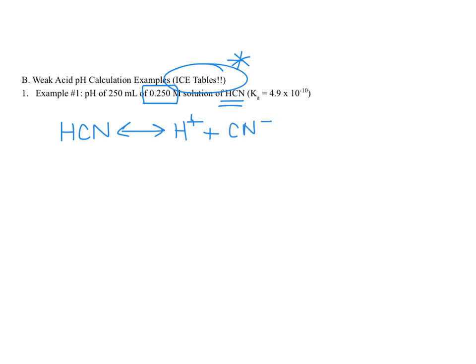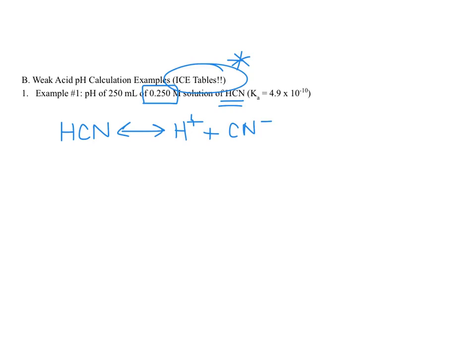All right, let's take a look at this example. We are going to calculate the pH of a 0.25 molar solution of HCN. HCN is a weak acid. Now, for acid-base pHs, for weak acids, weak bases, you guys are going to be using ice tables still. I told you guys we were going to be using ice tables for a little while now. So you have to start out by writing out your equation for the ionization of your acid. So we can leave water out of the equation because we know we don't need it for our K expression.